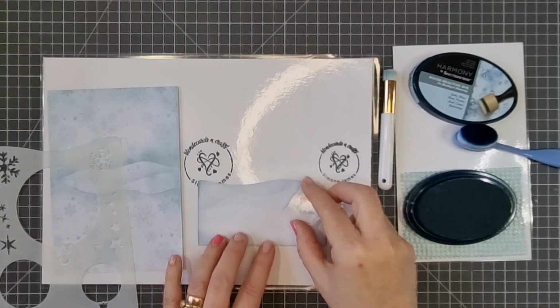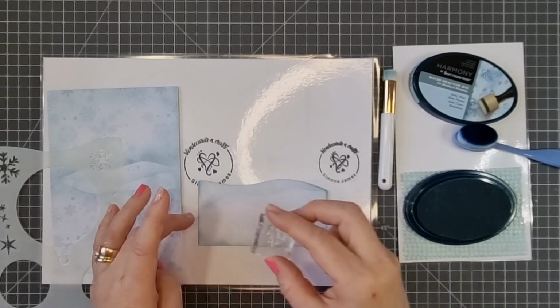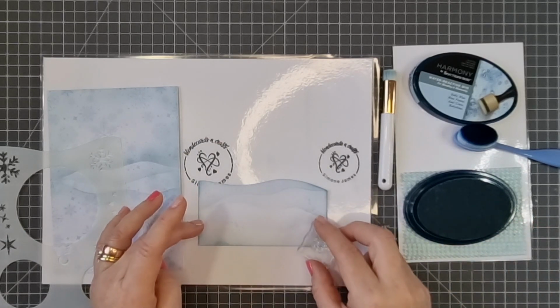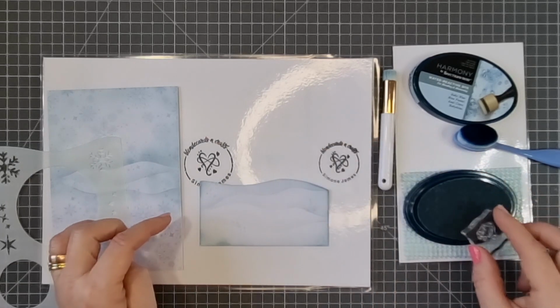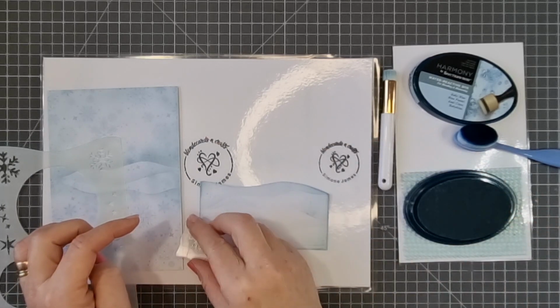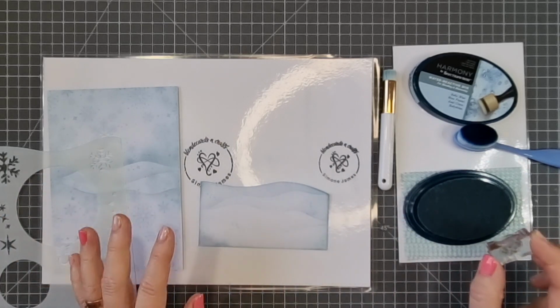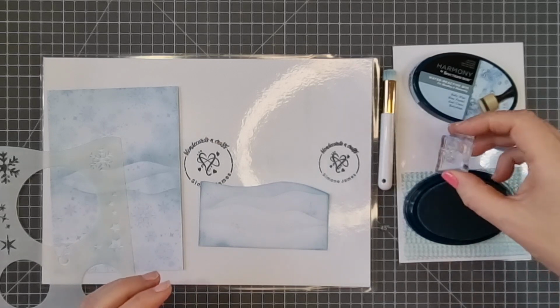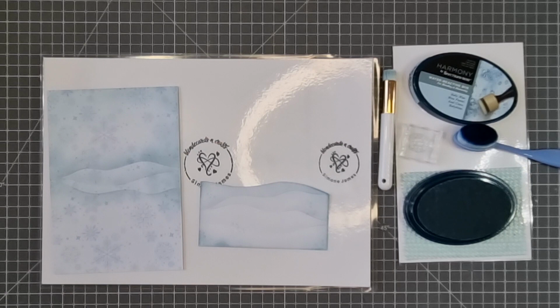But I don't mind if the image is dark on this one. And remember, when we stamp off as well, it gives it a nice look. It looks like you've cut it from a larger sheet down to a smaller sheet. So I'm happy now with the look of that. I'll pop that there, and I'm happy with my stencil.